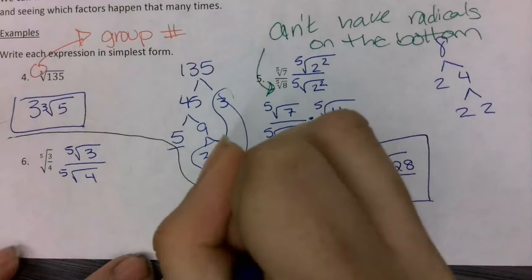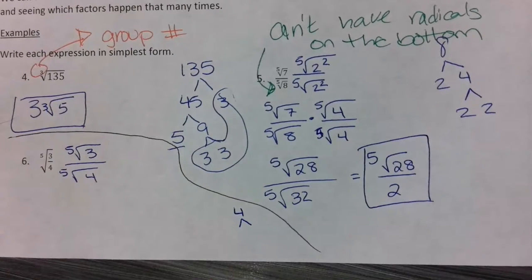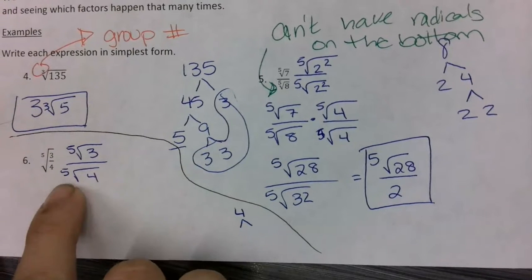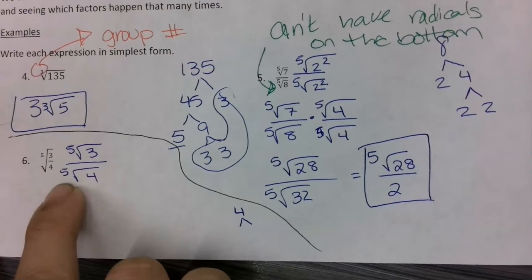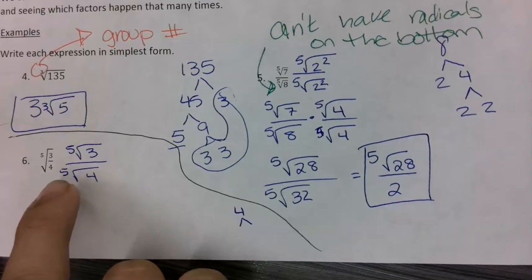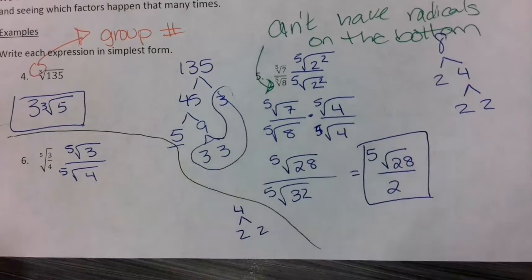So I want to do my factor tree for 4. I have a question. Why do you want to do that if you don't want to have a radical on the bottom? Because I need to get 5 of the same number to get rid of the radical. We know 4 is basically 2 squared, so I need 3 more 2's on the bottom to get rid of the radical. What if you're supposed to have a pair of 4, but you actually have a pair of 5? Then you can take the pair of 4 out, and the 5th one is a loser and stays inside.